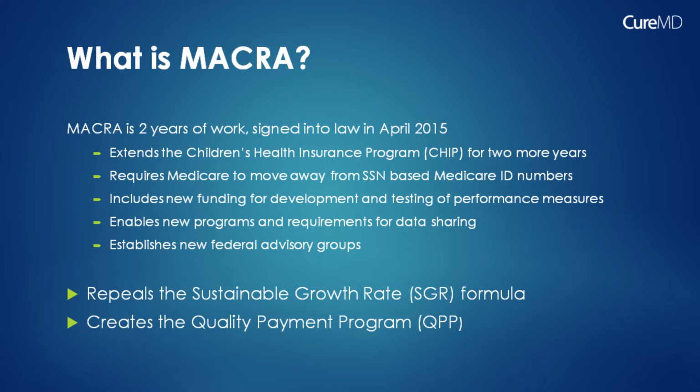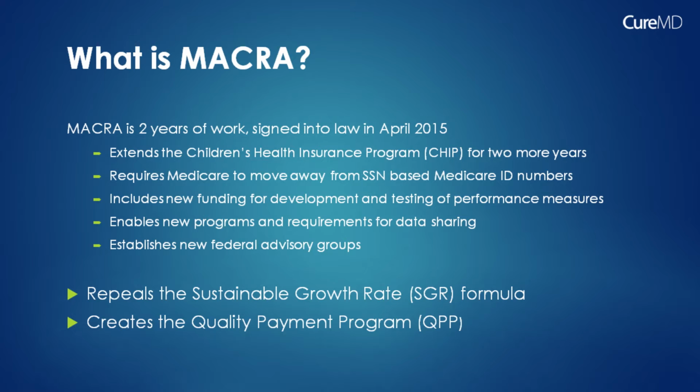But the bigger deal for medical providers is that it repeals the sustainable growth rate, so the SGR formula. And this is something from way back in 1997, which sort of decided how physicians would get paid every year. And its biggest impact that we saw was that every year, earlier in the year, there was a prediction that this year, due to the SGR, we're going to get a cut of 15, 20% to the Medicare fee schedule, and Congress had to sit down and delay that cut year after year after year because they had no better solution to the sustainable growth rate.